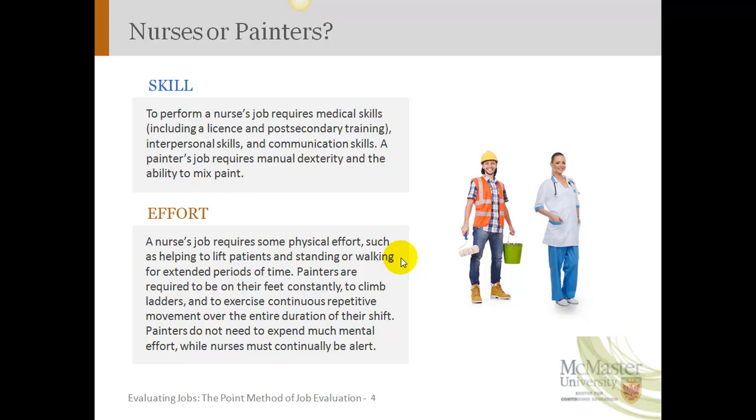But all we're saying is that there are different skills that we're looking at. They might be different skills that a nurse needs than what a painter needs, but we still have to assess those skills when we're looking at jobs, as well as effort. They may have physical effort and some degree of mental effort and focus, and even though they might be different kinds of effort that they're each expending, those all have to be measured.